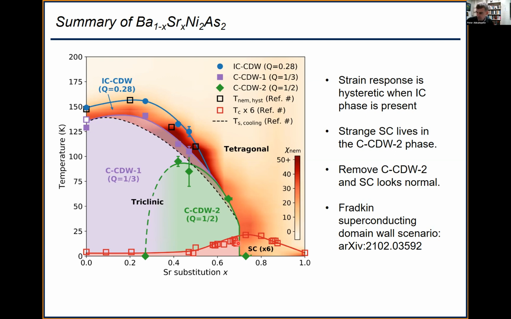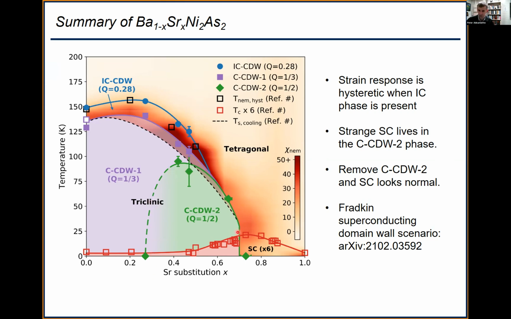The other thing is it provides a lot of insight into what this strange superconducting state was down in this region about 0.5 to 0.7. On the left side of this first order line, there was this odd superconducting phase where the thermodynamic and transport signatures of superconductivity are split. The resistive transition sets in and the thermodynamic transition is at lower temperature. That effect is entirely within this period 2 CDW phase.